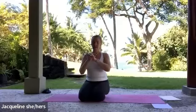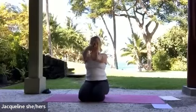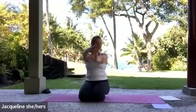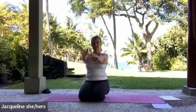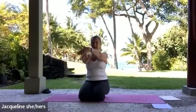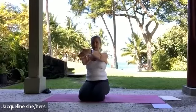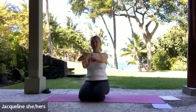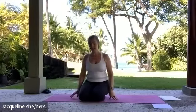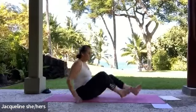And then let's take that forward and gently, gently, gently pull your fingers towards your body. And we're going to do the second side. And you're still breathing and you're noticing heart rate, body temperature, breathing rate. And we're going to let go. Now we're going to make our way down into a seated position.